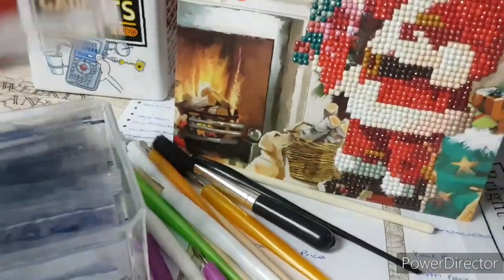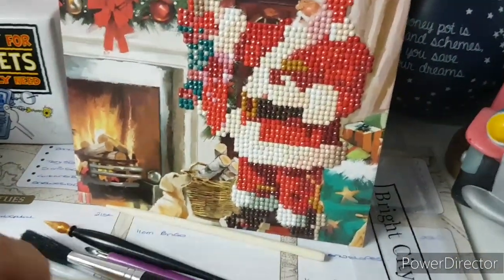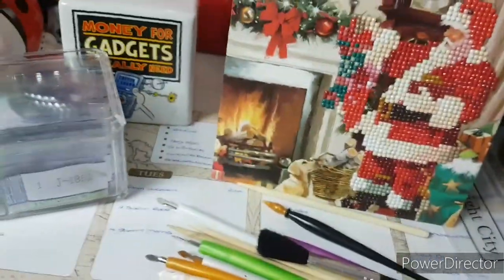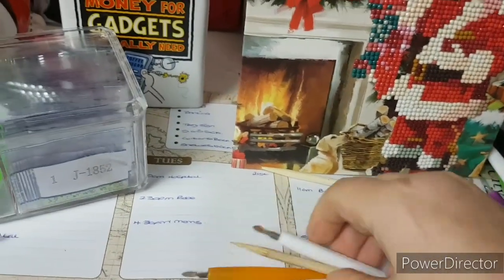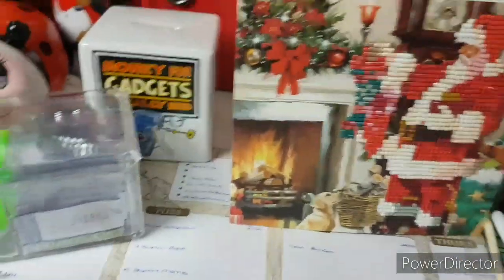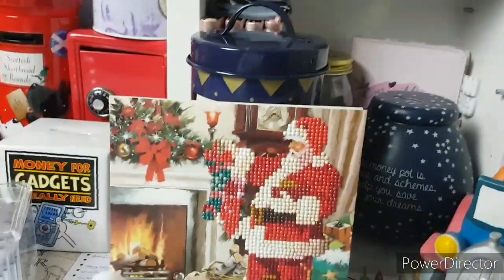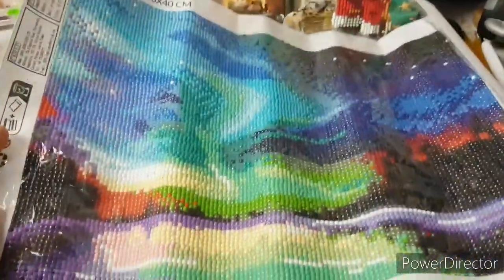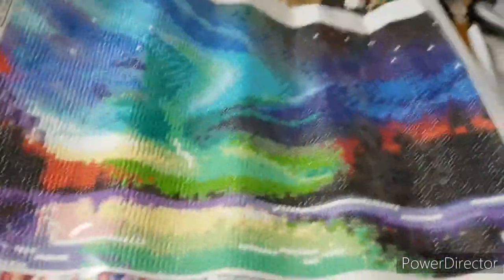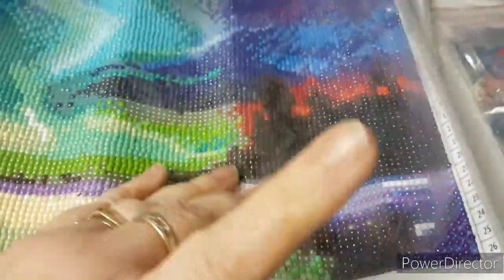What I'm doing at the moment — as you may know, or if you're new to the channel — I'm going to see the Northern Lights in April. It's part of my bucket list and also part of our 25th wedding anniversary celebrations. So rather than go to the Northern Lights in Norway and buy a souvenir, I decided to create a crystal artwork that I'm still working on. When it's framed it's going to look amazing — that is the Northern Lights. This is my souvenir from the Northern Lights. It's all crinkly at the moment because it's been rolled up.